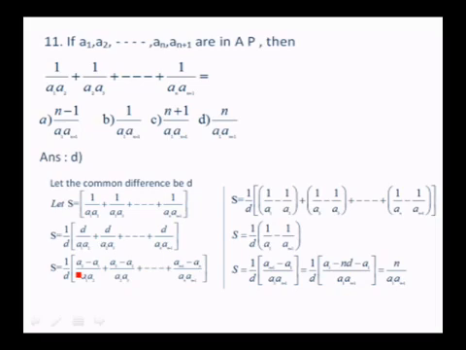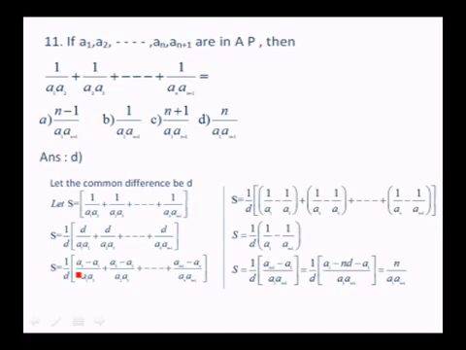So S is 1 over a1 a2 plus 1 over a2 a3 etc. So S is 1 by d into, and I am just dividing and multiplying by d, d over a1 a2, d over a2 a3 etc., d over an an plus 1. The d in the first term can be written as a2 minus a1, but the same d in the second term I write as a3 minus a2, depending upon the denominator. In the denominator, in the first one you have got a1 a2, therefore I write a2 minus a1. I replace d in the second term by a3 minus a2, and in the last term I replace the d by an plus 1 minus an.